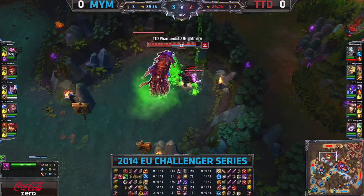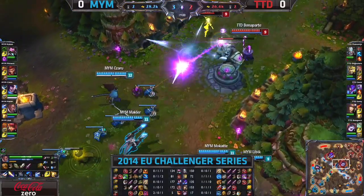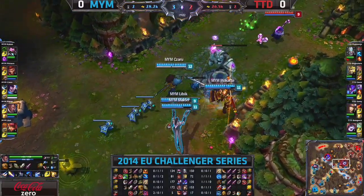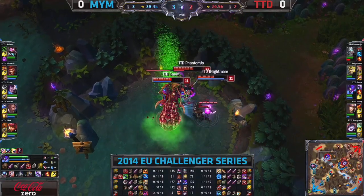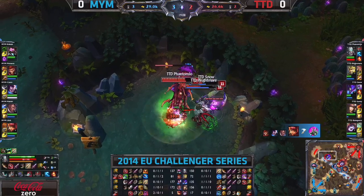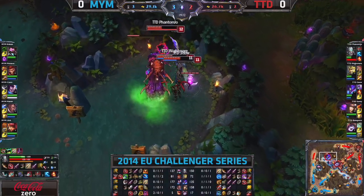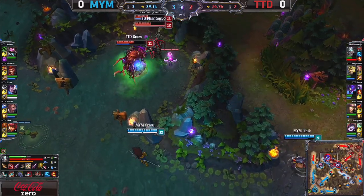Tryndamere's got a Cutlass for lifesteal, so that's going to help them tank it up. But they're so close. You see that ward. It barely sees in. If Kha'Zix jumps too far, if somebody rotates to the other side of the Baron, then they'll see. They don't know yet. Yeah, he got close with that flag and trap, but they're staying on the right side. They're moving over. Oh, no, it's so low. This is prime for a steal, too.